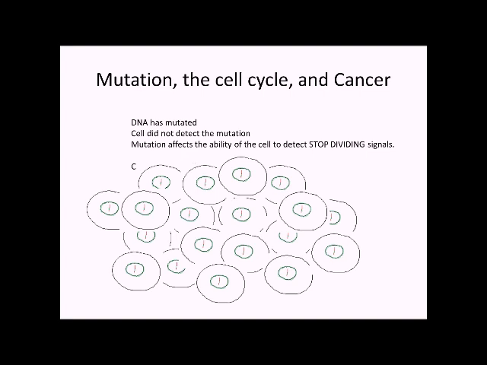And what we call that mass there is a tumor. And tumors can be non-cancerous, but they can also be cancerous. And obviously that's going to lead to illness. These cancers can actually be caused by a variety of things. We talked about on that second day when we talked about sunlight can cause mutations in our DNA. X-ray radiation exposure can cause mutations. We talked about the coal dust. We talked about a bunch of things that can potentially mutate our DNA. So we definitely want to try and limit exposure to that sort of thing, to mutagens like that, to lessen the possibility of causing these tumors, which may become cancerous.